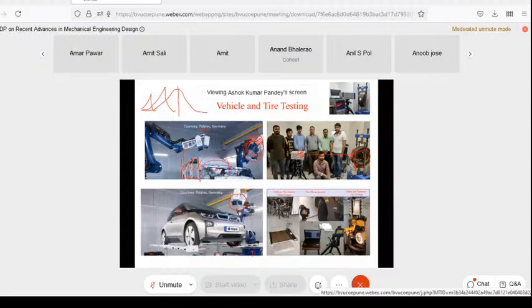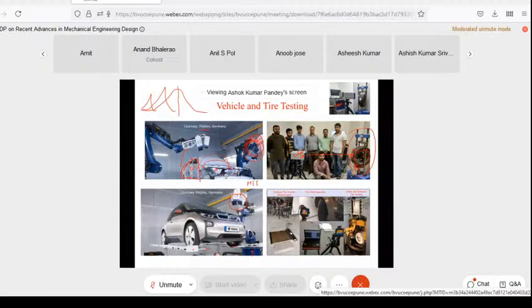Another very important measurement in a vehicle is the tire forces, as I said. For that, there is an equipment called the TechScan tire imprint system. As with MTS, you do some fatigue testing and dynamic testing. There also you can apply the loading from this direction, sinusoidal, and then you can measure how much load is being transferred. So that is one set of measurement where you can do a lot of changes.